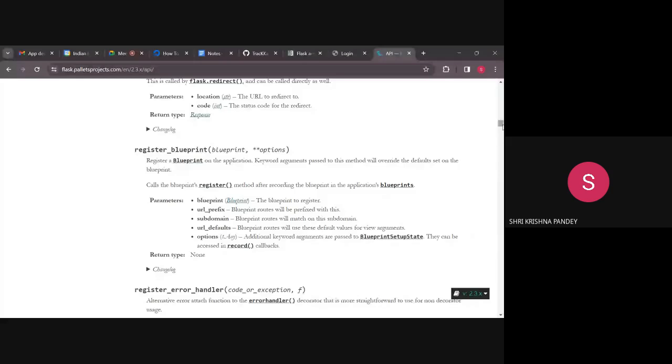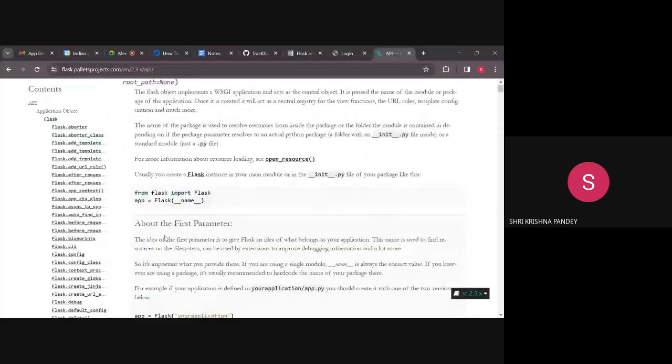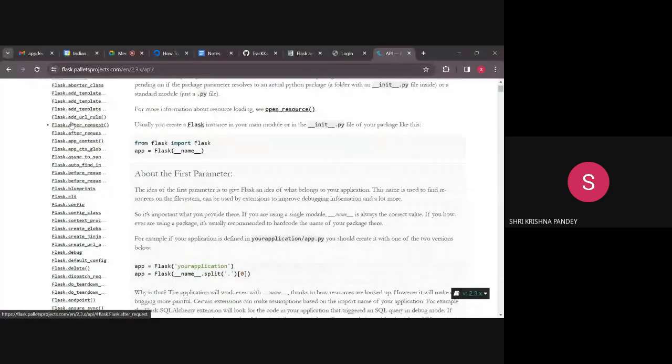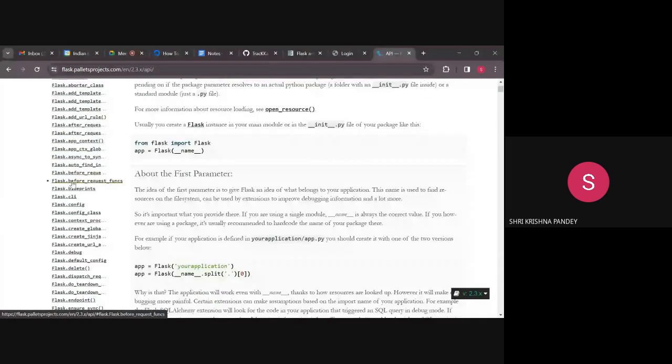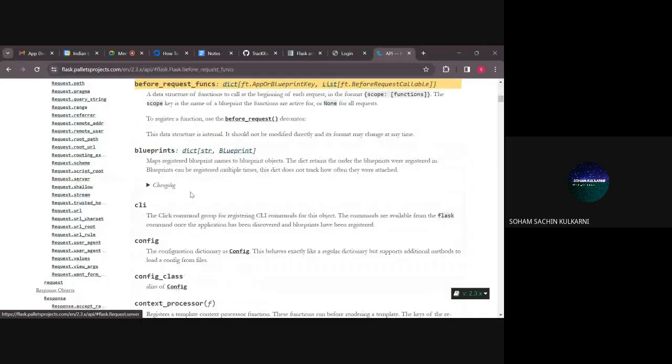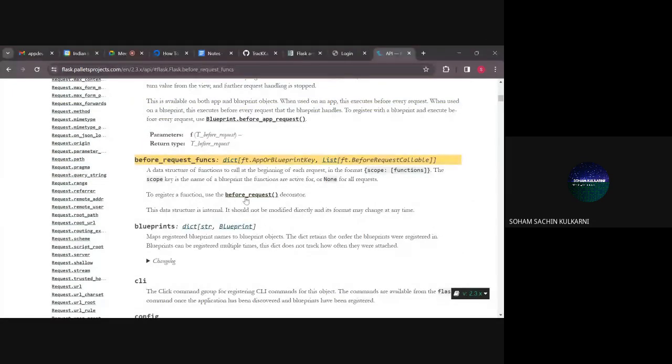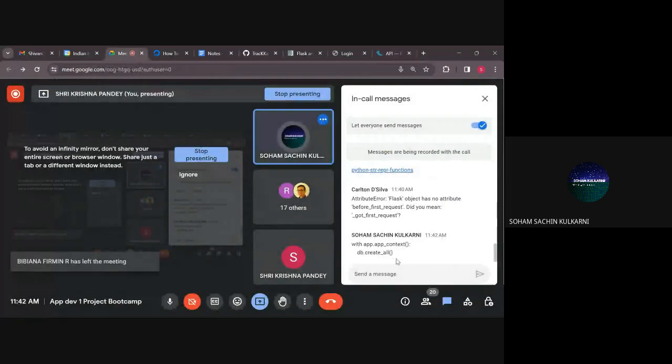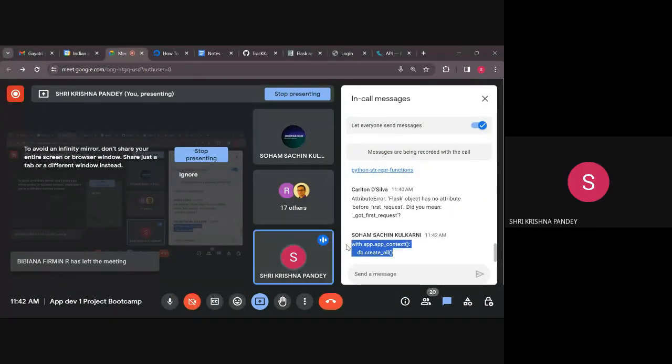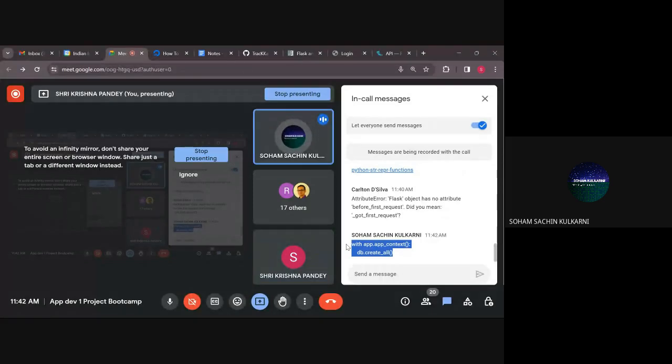Okay, so in this documentation also there are many after request and before request. Sir, I've pasted a code in the chat. This is the new version for the first request. Yeah, now comment this app. Very good. The commands in this will be run before the first request. Yeah, I guess this is the thing.